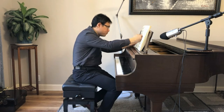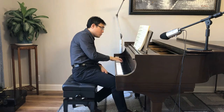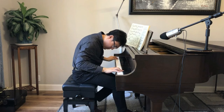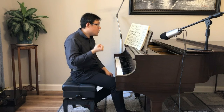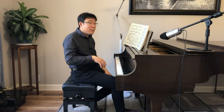The almost cadenza-like section, this part is kind of tricky because we only have single notes, a single hand playing arpeggios, and it's fortissimo. So it's kind of hard to keep them strong and accurate and fast, because most of the time when we train our hand to play arpeggios, we don't add this much weight. We don't play arpeggios all in fortissimo.